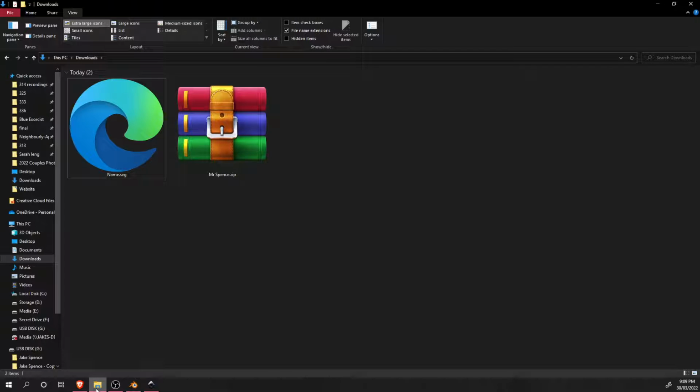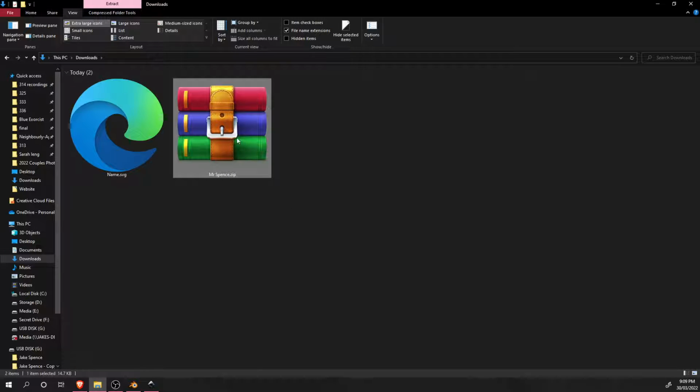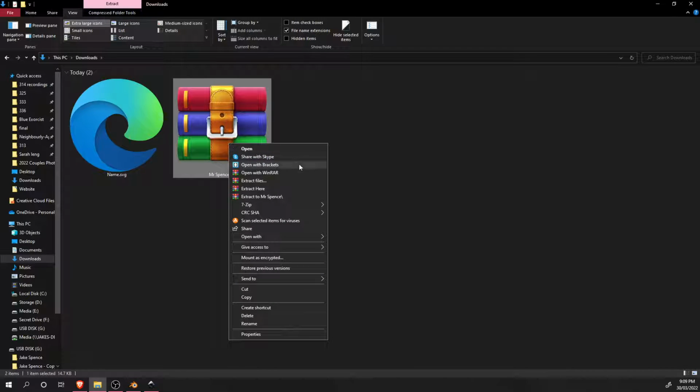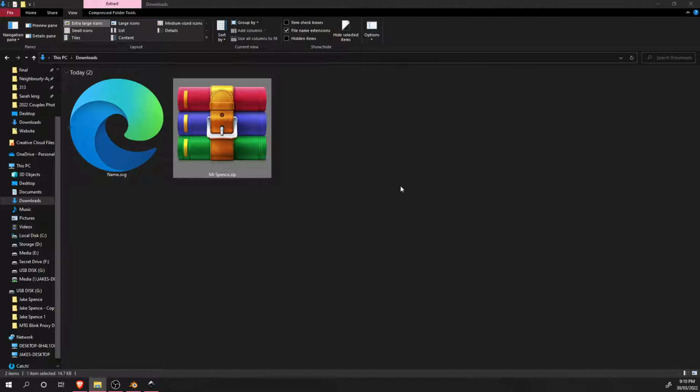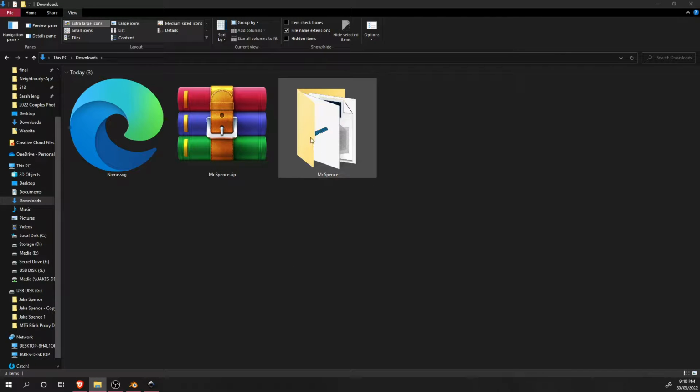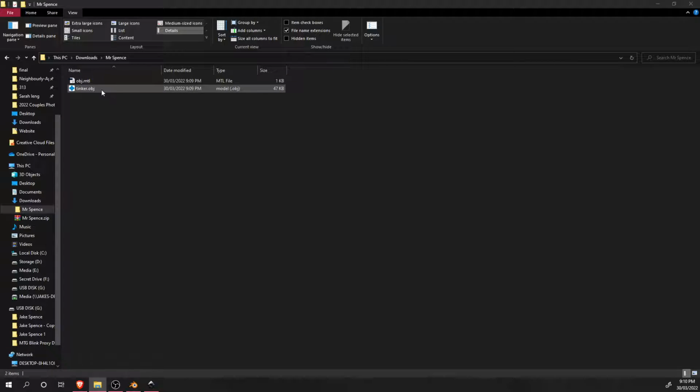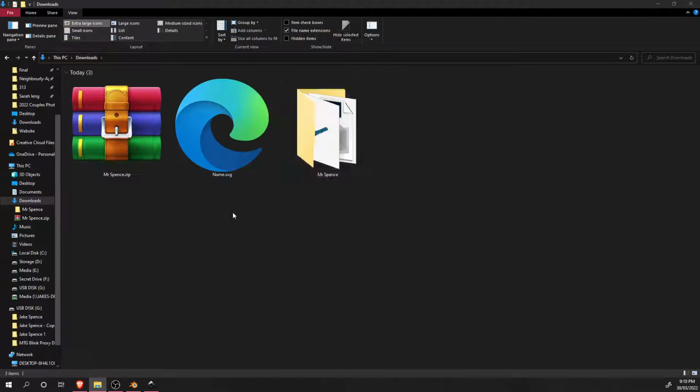Alright, so here we have that zipped up object file. Yours may look a little bit different to this. This is because I have a program called WinRAR on my computer, but I just need to right click on it, and we're going to extract it. Now, because I've got WinRAR, it says a few different things here, but you also say extract all near the top. So I'm just going to hit extract files. This is saying where do I want to extract it, because it's WinRAR, and it's made this folder for me. Inside of this folder, I've got two things, my OBJ or my object file, and this is the material. Alright, let's jump into Blender.